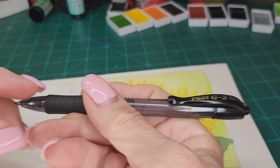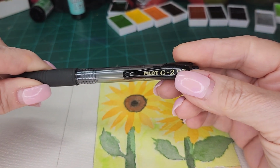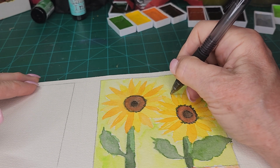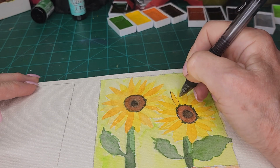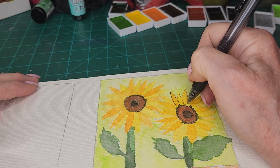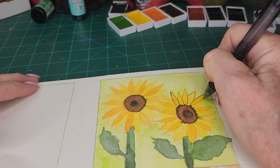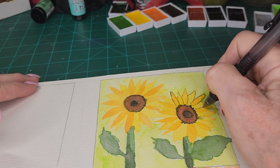Okay, so I have a black pen. The one, whoops, sorry about that. So the pen that I'm using is a Pilot G2. I really like it. You can use any black gel pen. And I'm just going to go over the petals. And light up the rest of it because it's very whimsical. And just keep going over each petal.